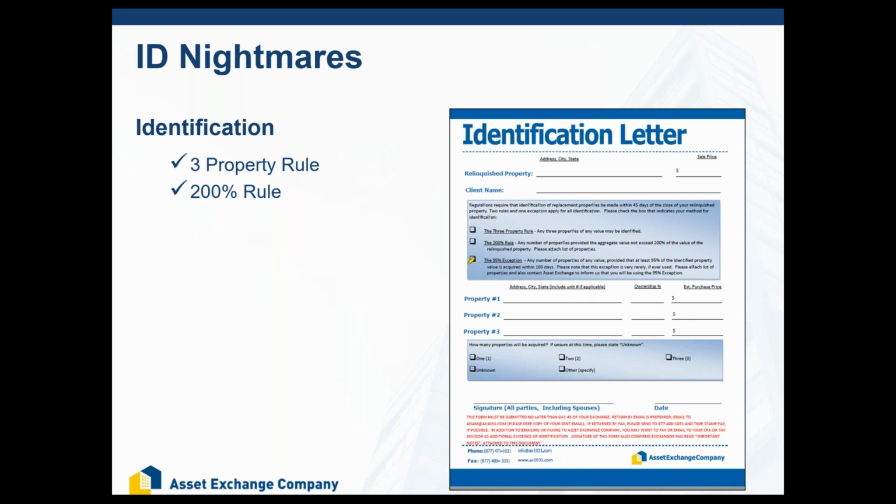The government doesn't allow for you just to make up your own extension. And they said, well, we're going to call the IRS. So they called the IRS and the IRS laughed at them and said, no, sorry, buddy. So day 45 is important. And on day 45, when you submit your identification letter, you need to do it in writing. You're going to sign this letter.